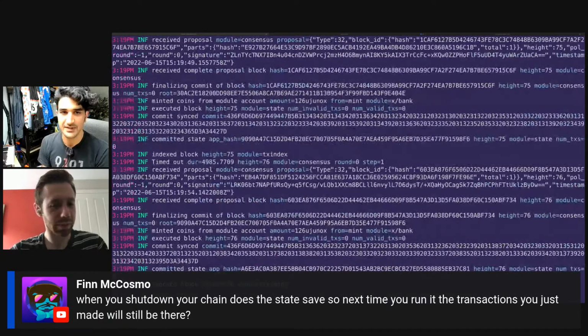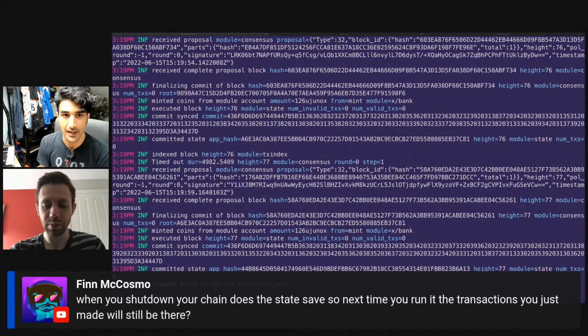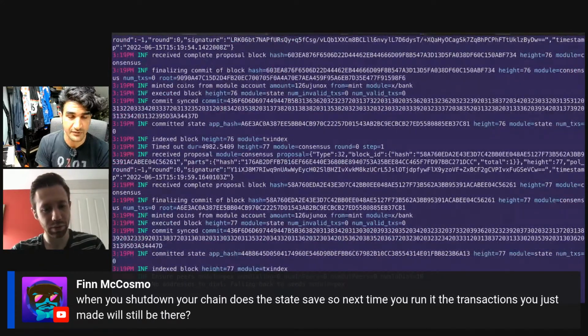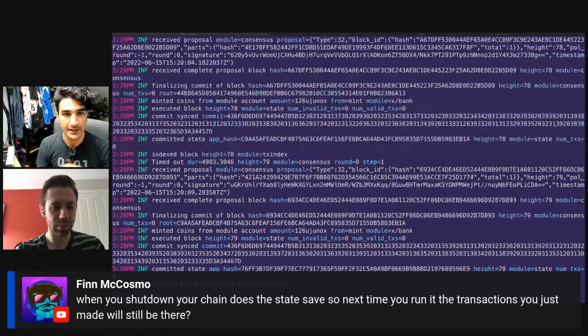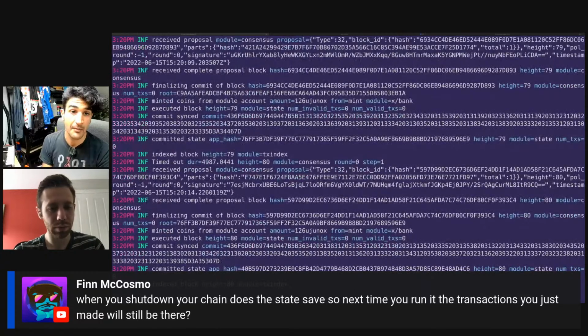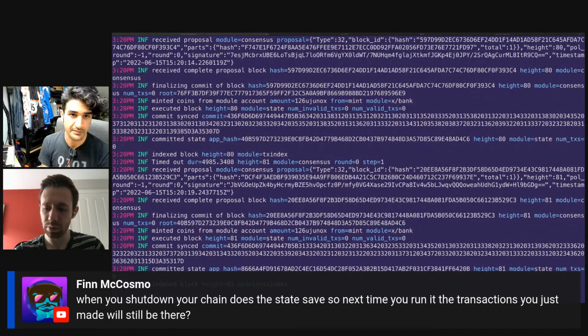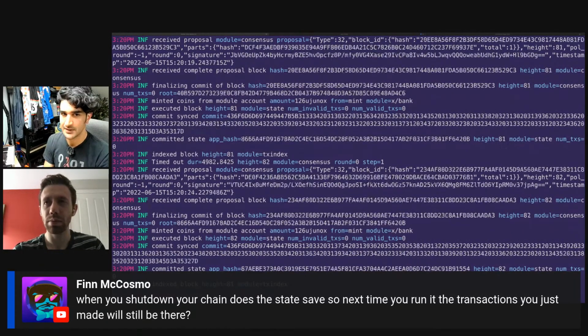So the answer is you can do it. The default configuration is that it blows it away, so that your state always starts from block 1. So you'll see that both these times we've run it. In the Juno docs, there's actually a link to, I think it's either the DAO bootstrap script or the Who Am I bootstrap script. Both of those project bootstrap scripts, I think, do save their state.